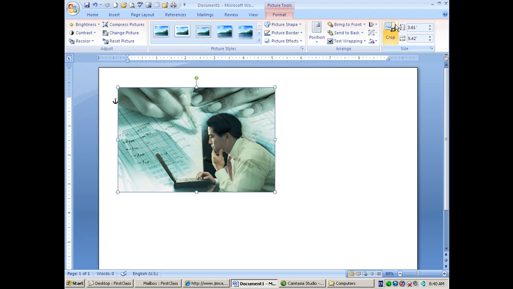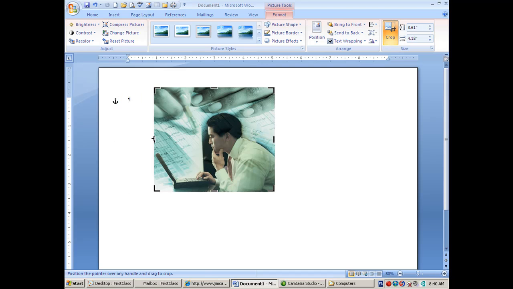You can also use this crop tool to crop out parts of the image that you don't need. So let's say you don't need that much of that right there. You can crop that out, right? So you can crop out as much or as little as you'd like. When you're done cropping, just turn off the crop button. And now you can go to another task. Other effects, great effects in this new version.